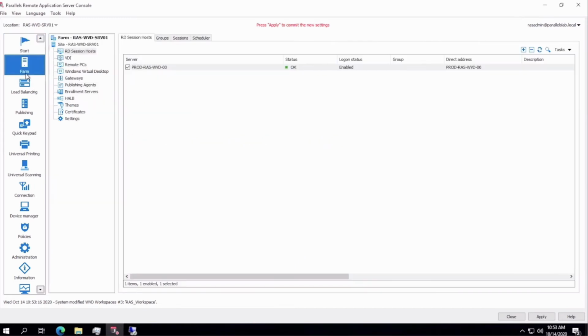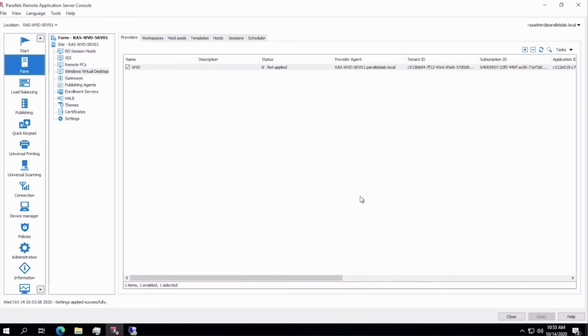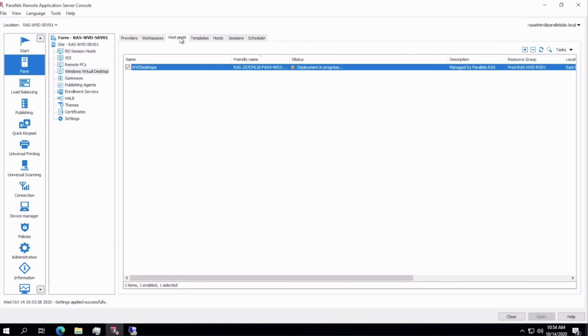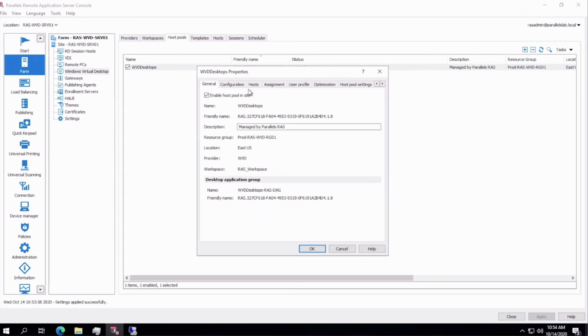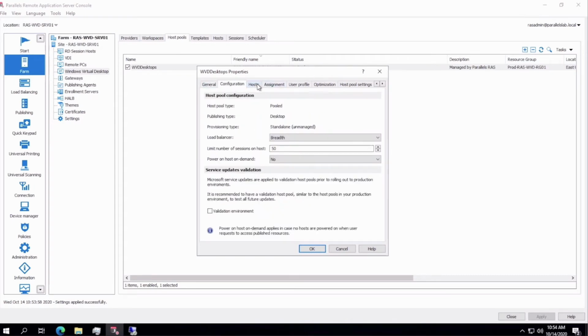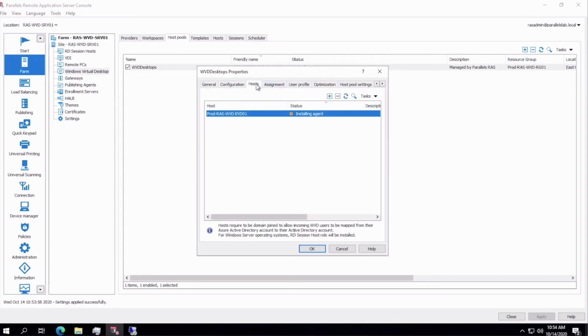And then that takes us back to the RAS console. If I go up to Farm, you'll see this new item up here, Windows Virtual Desktop. Let me go ahead and click Apply. And then we'll let this go ahead and verify and deploy. But here's where you can kind of go in and review a lot of the settings that we just did. You also can deploy the whole thing from here as well using that little blue plus up in the top right. You can see we're installing the agents, it's getting there. And then in just a minute, I'm going to speed this video up quite a bit here so we won't have to wait for all this to deploy out on Azure and talk. There we go, right? And now it's green, and we're all good. Okay.